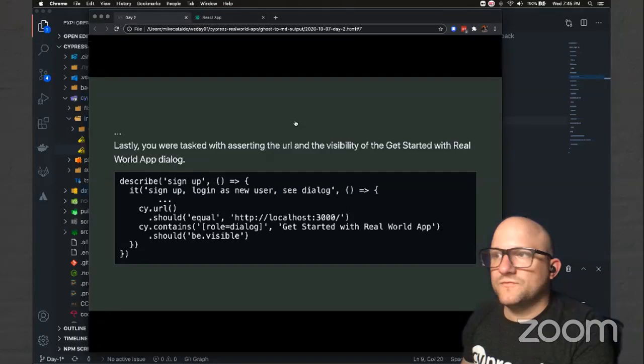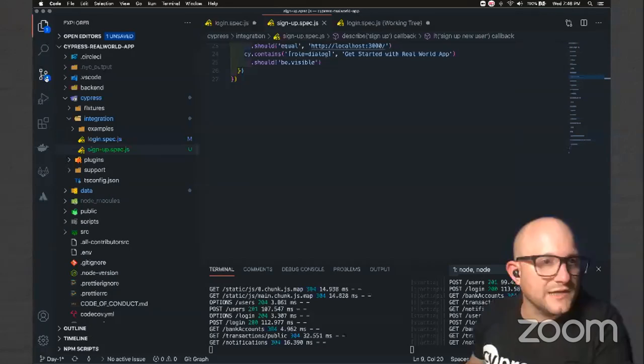Yeah, let's do that. So let's see. I'll just take all of this and I'll just dump it. Okay, so I've got a clean directory. I'm just going to go here and go to day 2 like that.